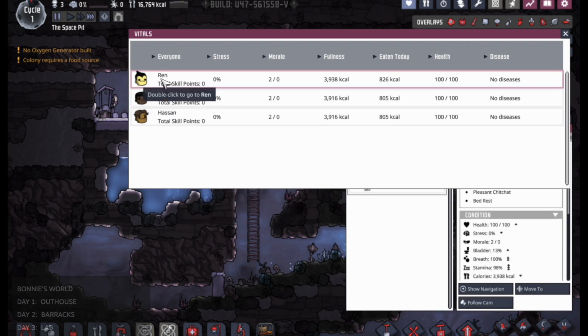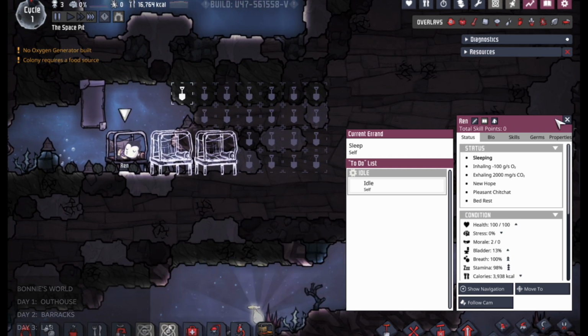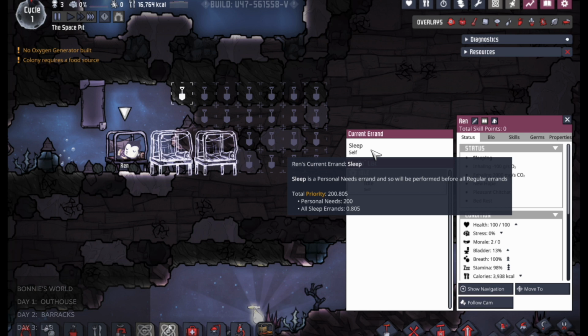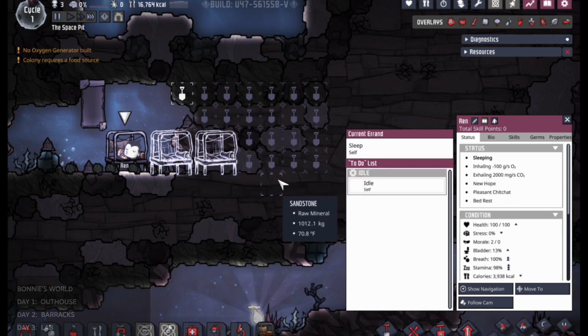If I double click Ren, it'll shoot to him automatically. He's down here in bed, but it also opens this panel telling me about him. It lists off his errands if he's got anything queued. Right now he has nothing queued because he's sleeping, so his idle is on the to-do list. But this to-do list will show up once he stops sleeping. If digging is a priority, it'll show dig resources here in this list.